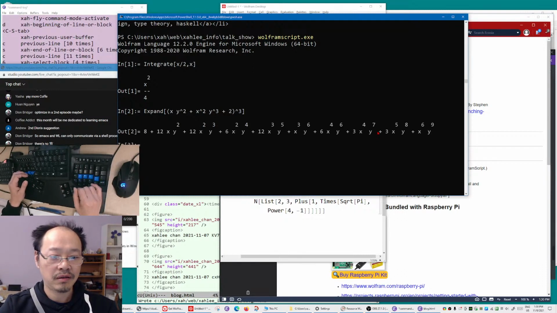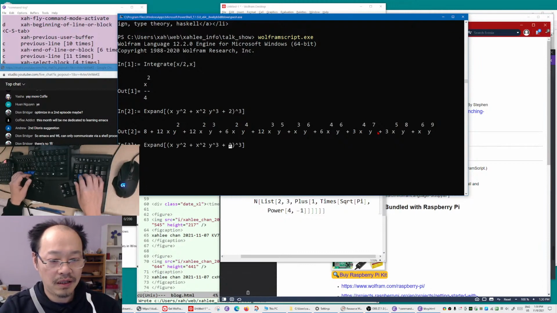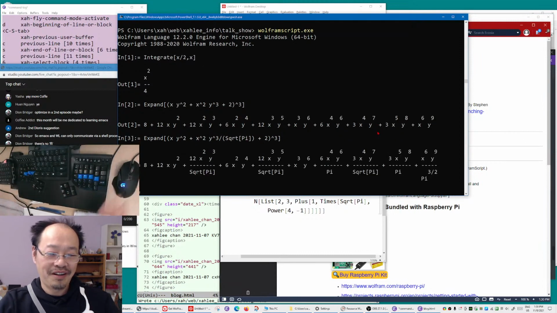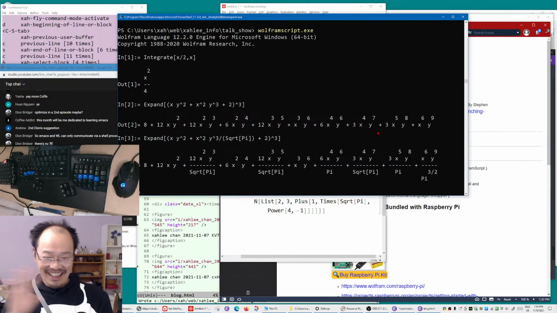Let's run it. Let's add some pi and fancy stuff, square root of pi. So you got this fancy, kind of ASCII typesetting.